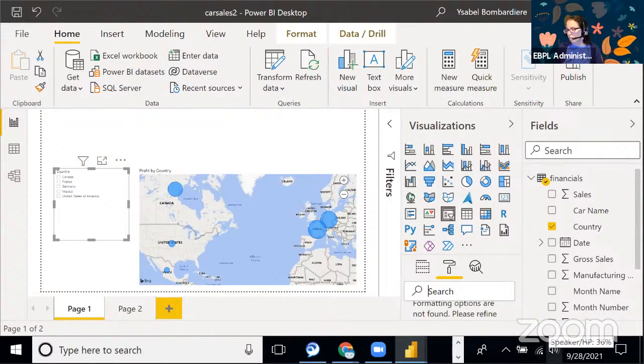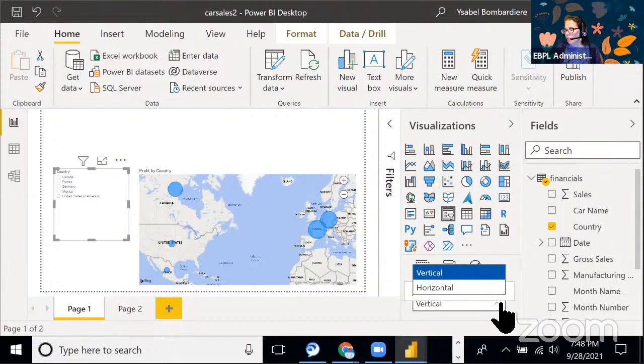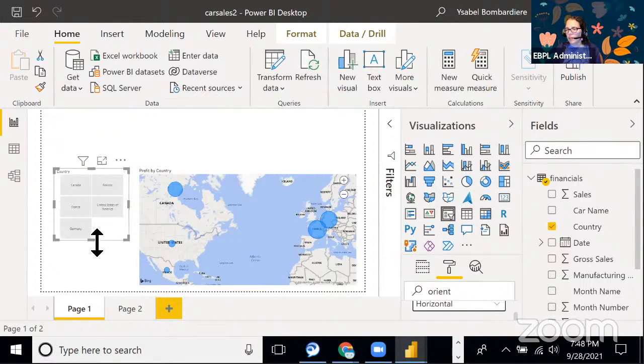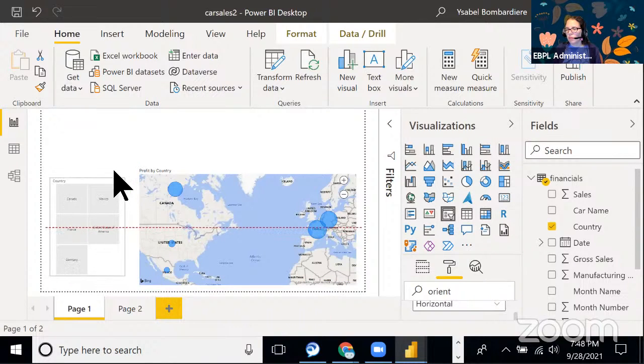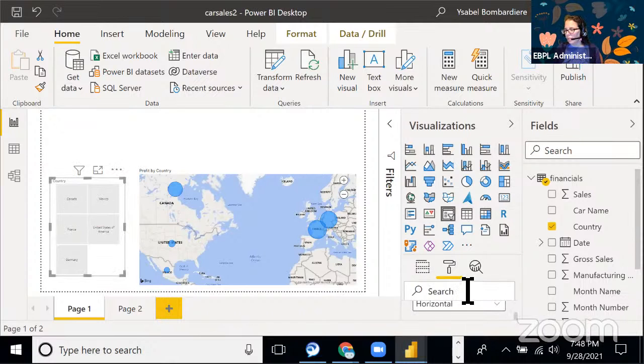It didn't find alignment. I think it's alignment. No. Where is it? I really did great with this scaling. Orientation. There it is. I saw it. Orientation. Vertical. So I'm going to change the orientation to horizontal. And there it is. I was going to change colors, but since I have such a small real estate here, I'm not going to change it.